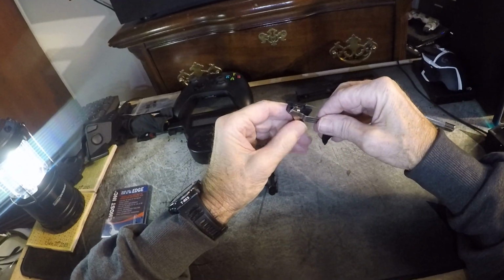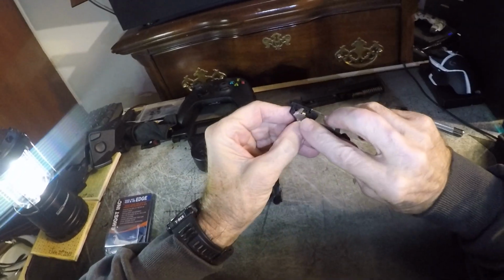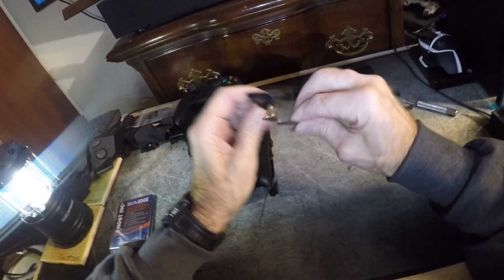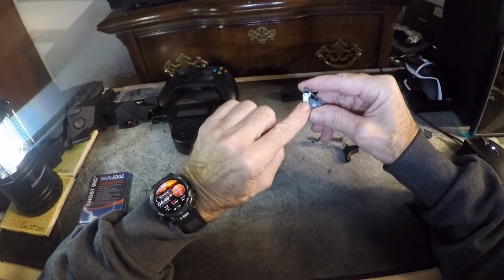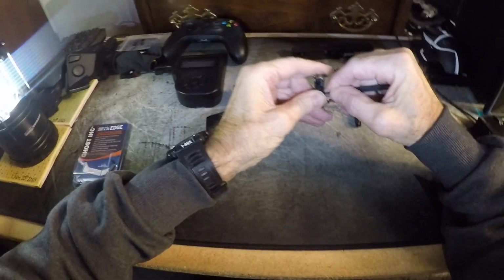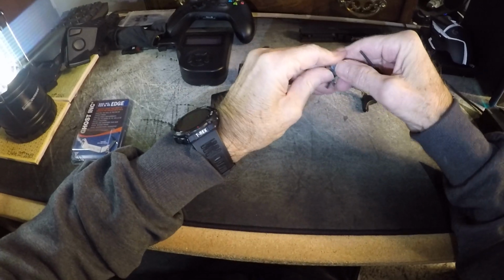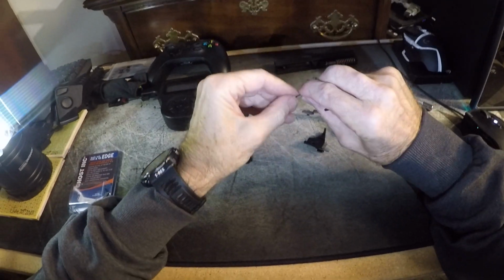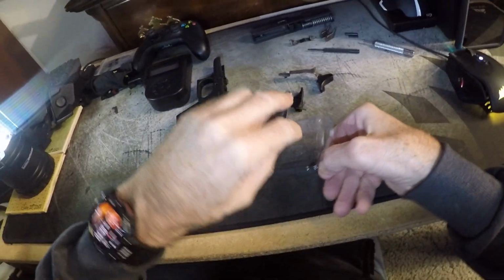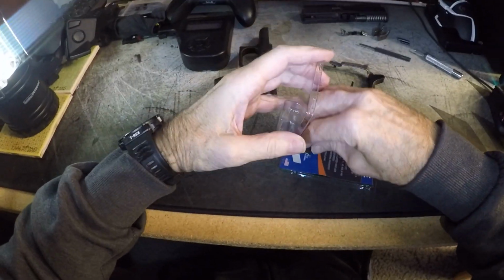You can see it's locked in under that little ledge there, and you just lift it out and tilt it till it comes out. And this is your trigger connector. So from this side we just push on it. Right? And that comes out. And as you can see, it has an angle to it. And that angle's important to be in there. It shouldn't have to be adjusted. And it does make a difference if it gets changed.